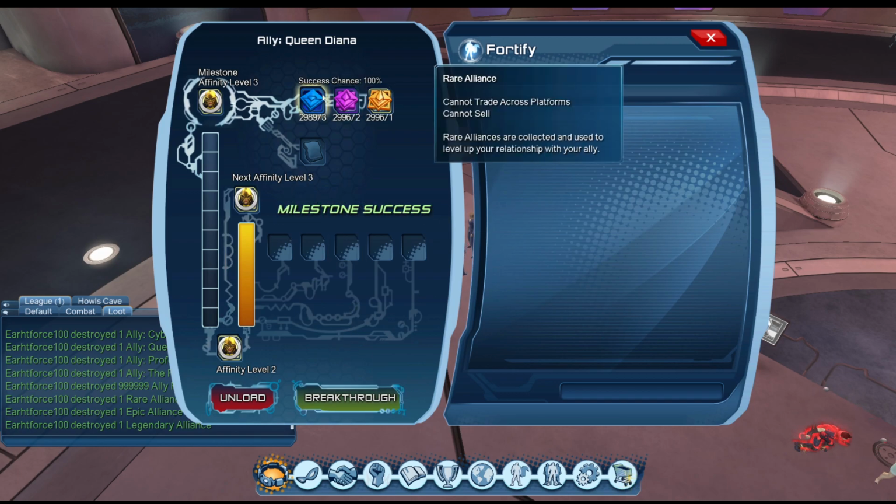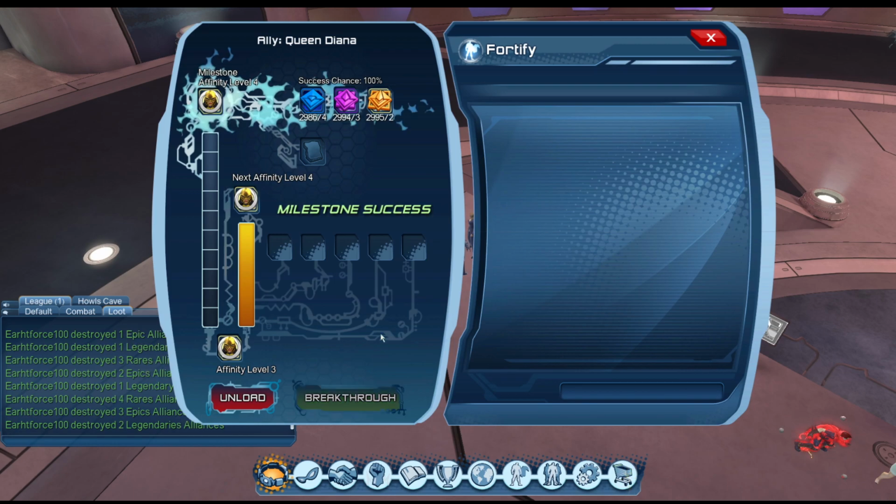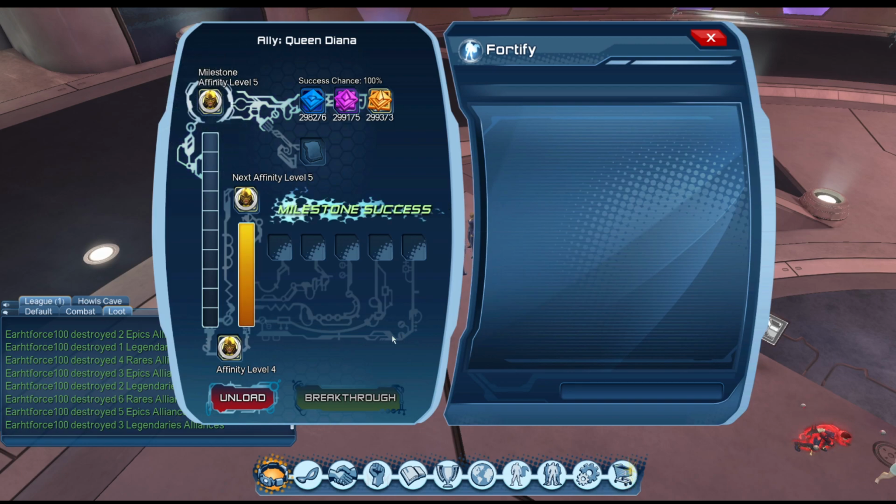Okay, now the next rank is at level 3. Let's rank this up again. And let's rank it up to the maximum and let's see what the abilities are. And I believe the 5th one is the last one. Okay, maybe not. I guess this one has a higher rank because of the extra abilities, because the other one was at rank 5.